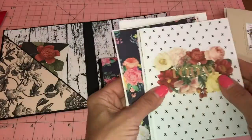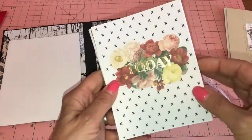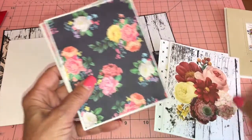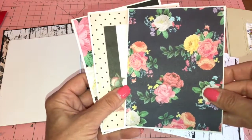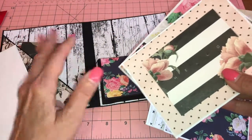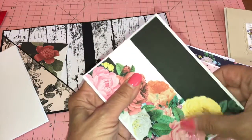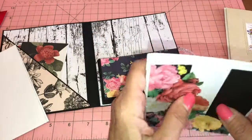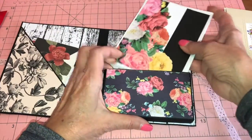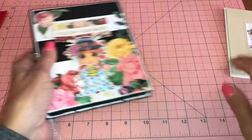I made five note cards. Let me pull out the envelopes — here's the first one: this one says 'today,' this one is just flowers, this one is a flower print which is so pretty, this one I added one of the same images that are on the back and it says 'hello,' and this last one is just paper — I cut the corner of one of the sheets and that is it. I think I'm going to mail this to my niece; I think she'll like it.